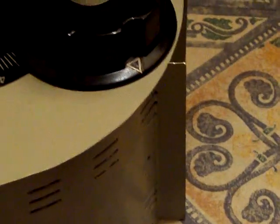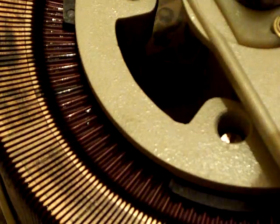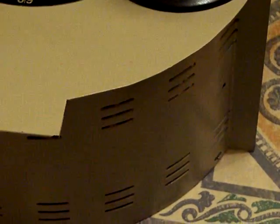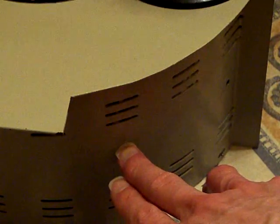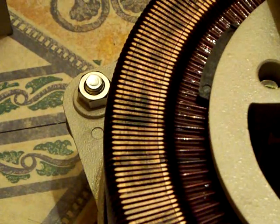Obviously those ventilation holes on the side of that case are not in line with that pickup track — they are slightly above it. Because if they were in line with it and something accidentally got poked in there, someone's going to get zapped, or if it's metallic and makes contact with the case, there will be an almighty great bang. The actual ventilation holes are slightly higher up than that pickup track. The pickup track is actually about there inside the variac. It's a flipping good thing those ventilation holes are there because the other night something in there started getting a bit noisy and there was a really rank smell coming out of it.